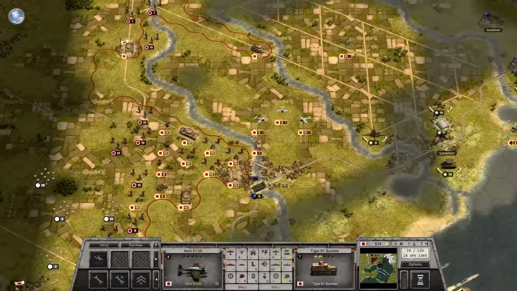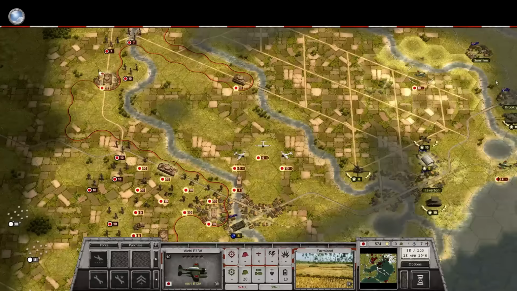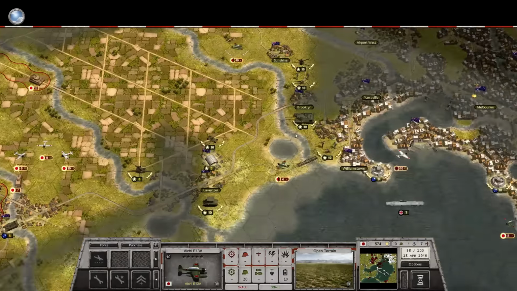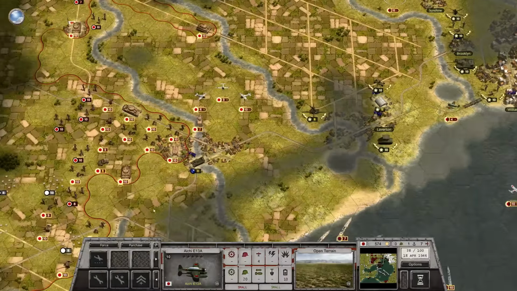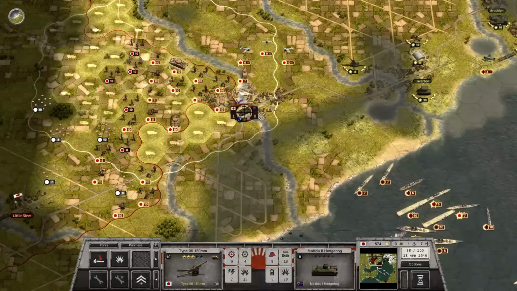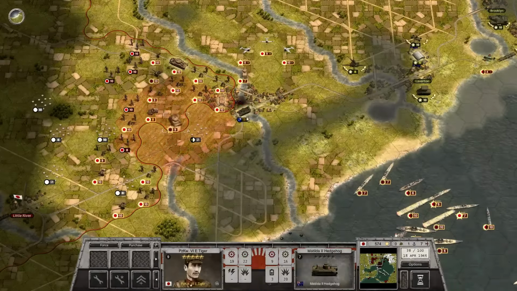Okay. What's over here? Nothing that I can see. We have some defenders over here. So they will defend this river line, it looks like. Okay. This artillery can also hit the hedgehog. And then we got a tiger.